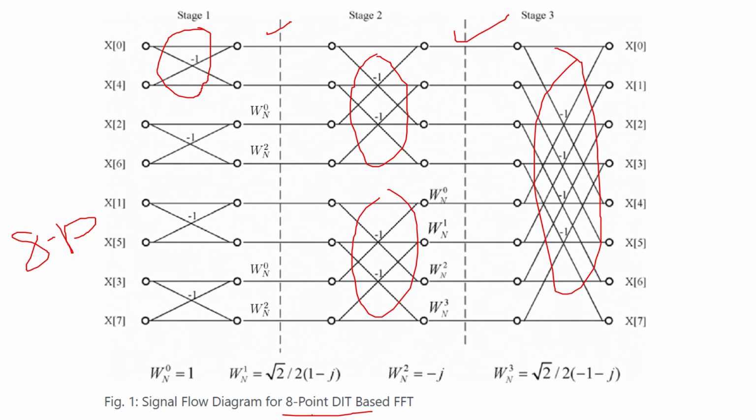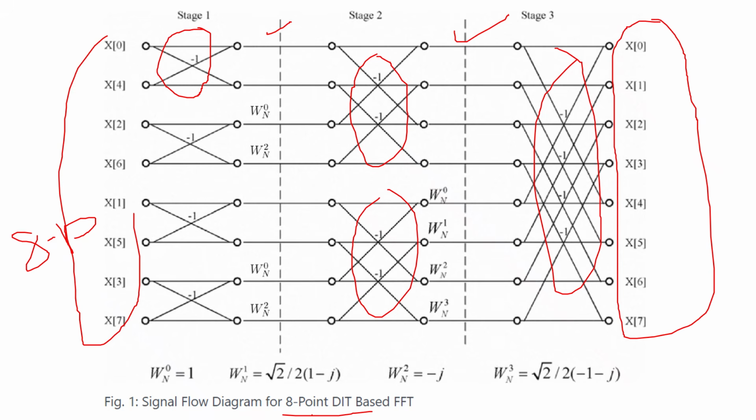So the 1 cross 1 butterfly structure, here 2 cross 2 and here 4 cross 4, right? So total how many butterfly structures? 4, 2 and 1, total 7 butterfly structures. So give the inputs now, solve the values at the inputs here, and finally you will get the outputs. If you see here, these are the bit reversal values and these are the output values in sequence. Just go to the previous slide if you have any doubts on how to find the bit reversal values.